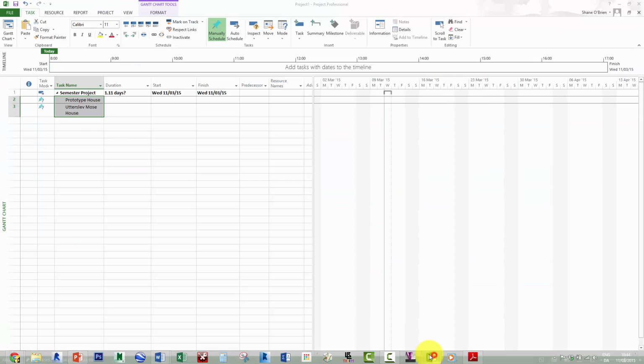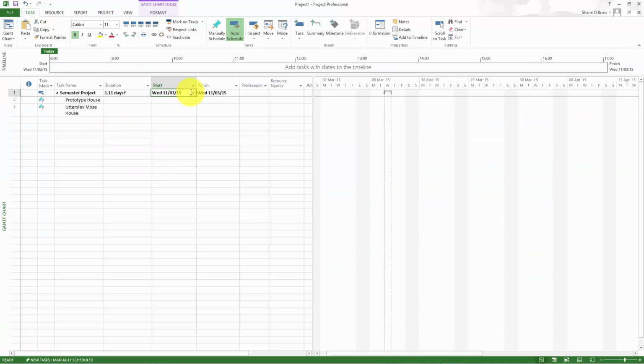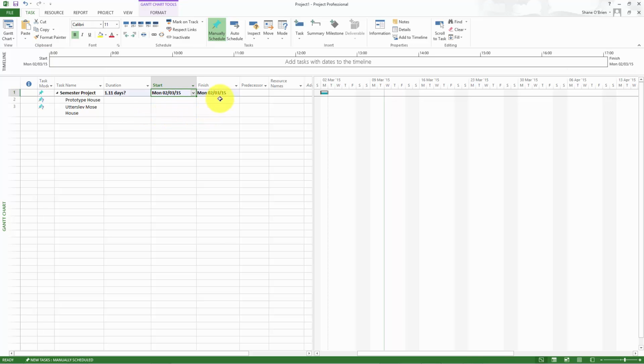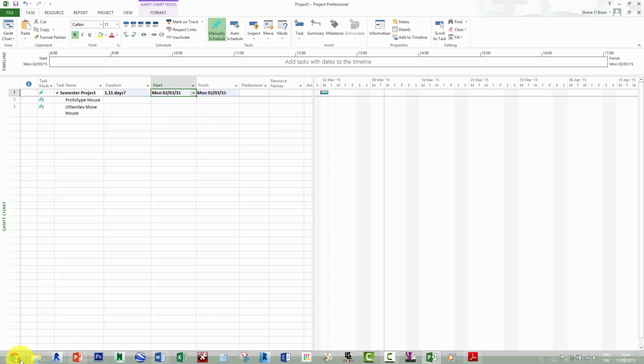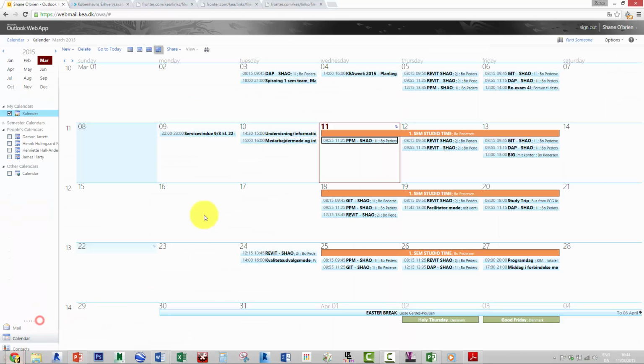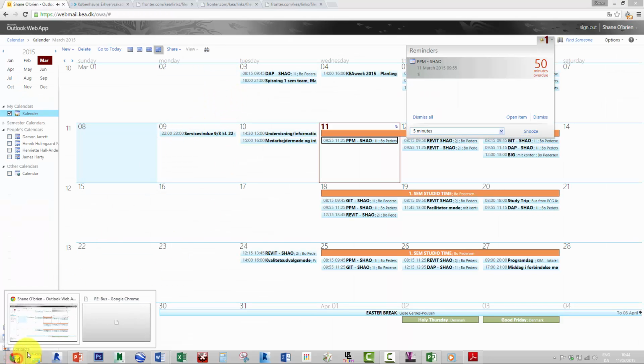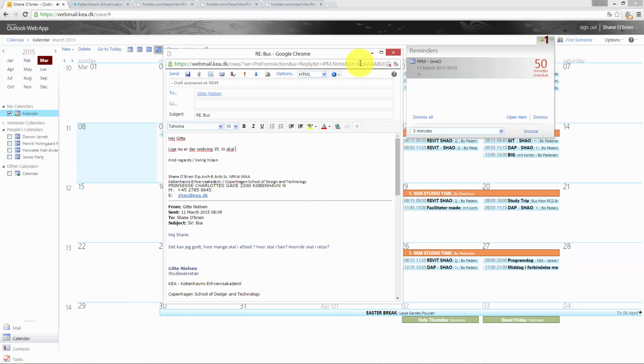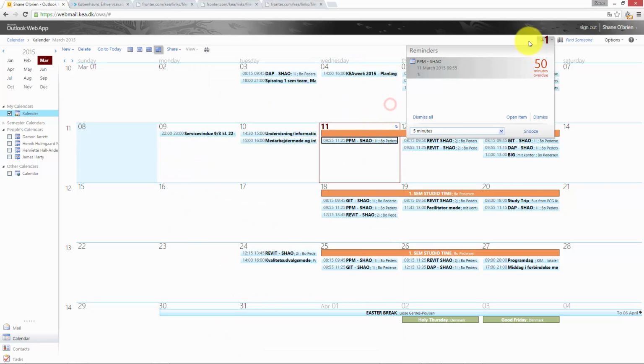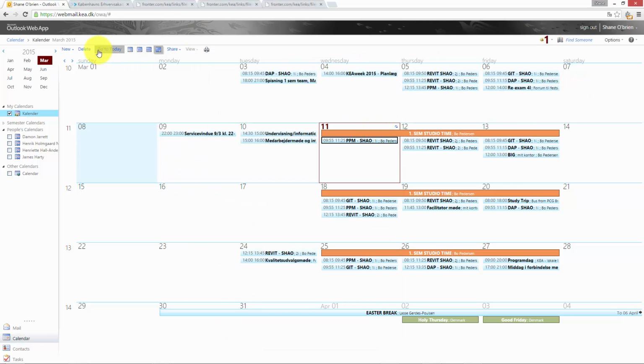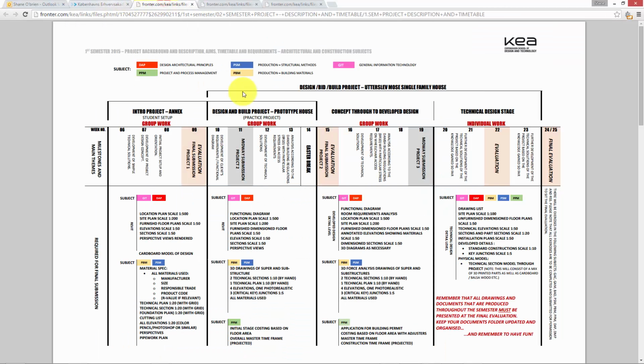So back into Project. The start date is March the 2nd. And the finish date, if we go back in again, into this one here, the finish date is going to be week 23.